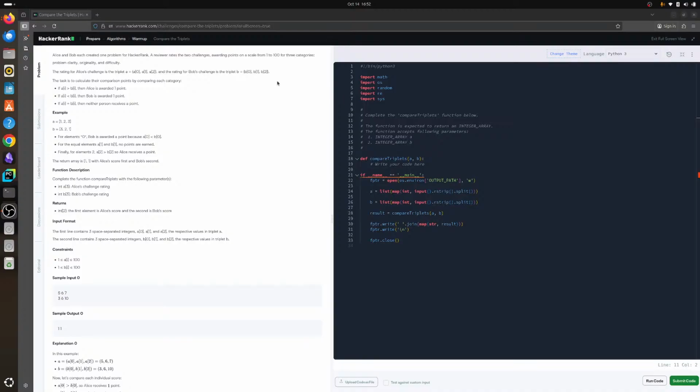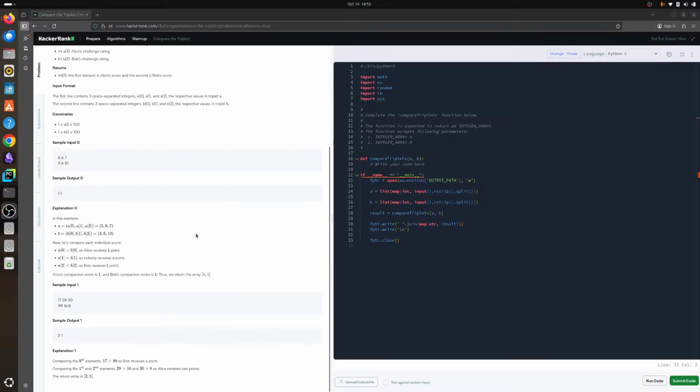Input format, we understood. Input format: 3 space separated integers A of 0, A of 1, and A of 2, then B of 0, B of 1, and B of 2. Okay. Anything else we need to consider?